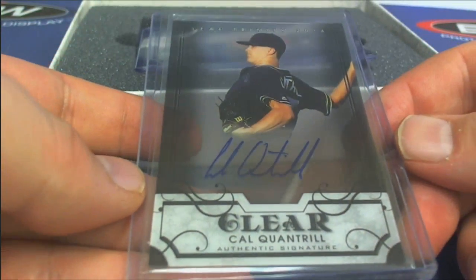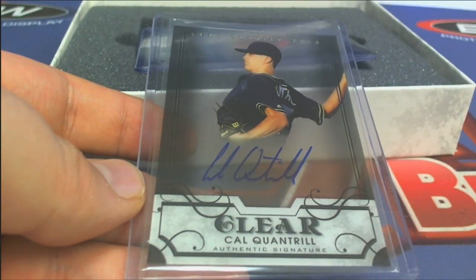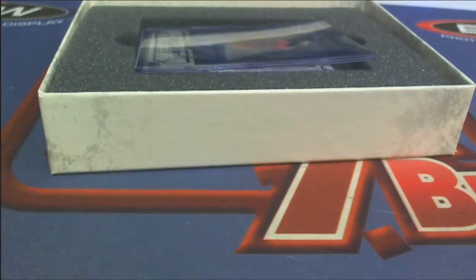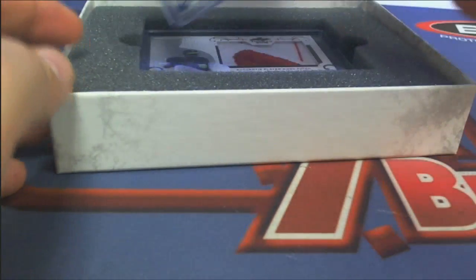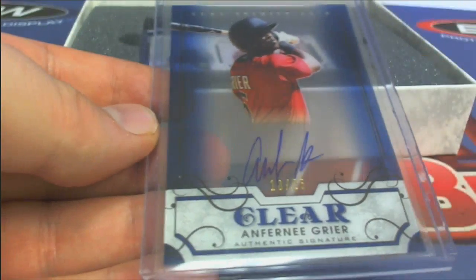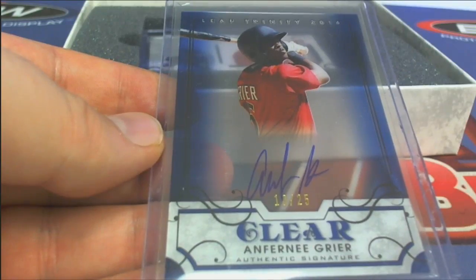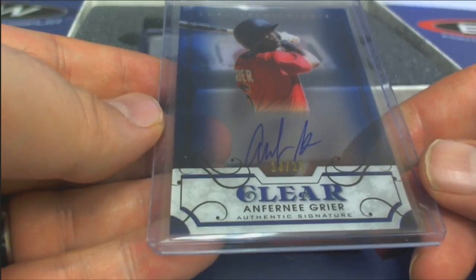First up, clear out our Cal Quantrill right there. And let me see, that's Chris P coming out to you, Chris P. Clear auto. Another clear, Anthony Greer. That is a 10 of 25, clear blue. That's going to go to Terry H. Nice one there, Mr. Dreamers, Terry H.